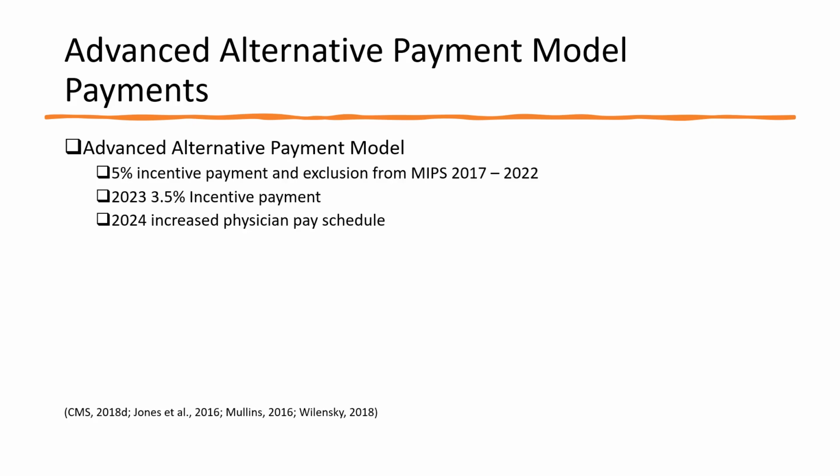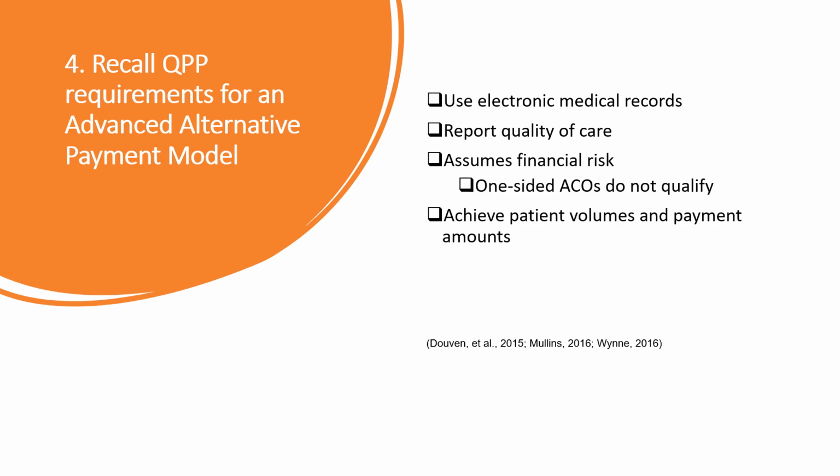So under the advanced alternative payment model approach, there were some incentives involved. This is really not that important to know, but by participating in those programs, physicians could receive some additional payments. The advanced alternative payment models also have some requirements, and they're pretty much already built into those systems. If you're participating in an ACO or bundled payment, it's pretty likely that you're going to have an electronic medical record system. You'll be reporting quality of care, otherwise it wouldn't meet the requirements of those two programs.